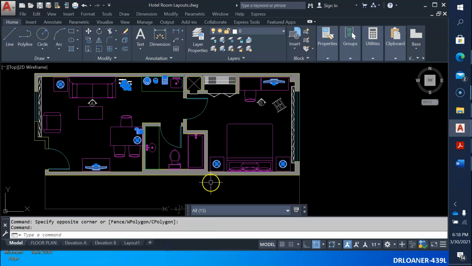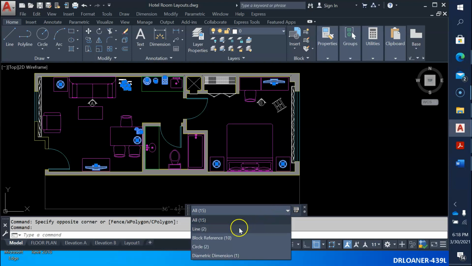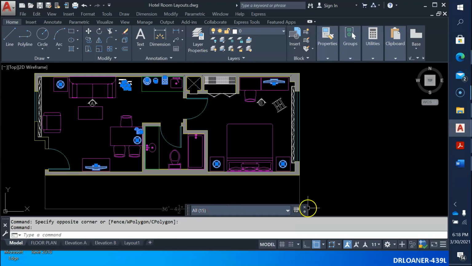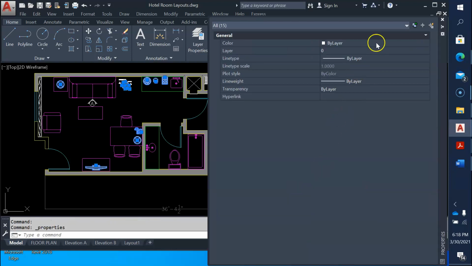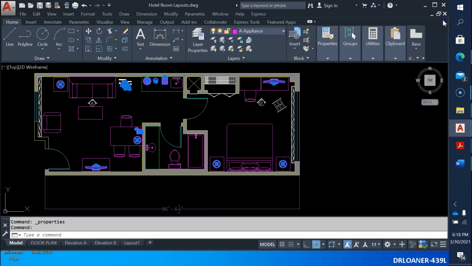So I'm going to go to quick properties, and no, I'm not. I'm going to go back, change it. I'm going to go to properties, and I'm going to change it to an appliance.